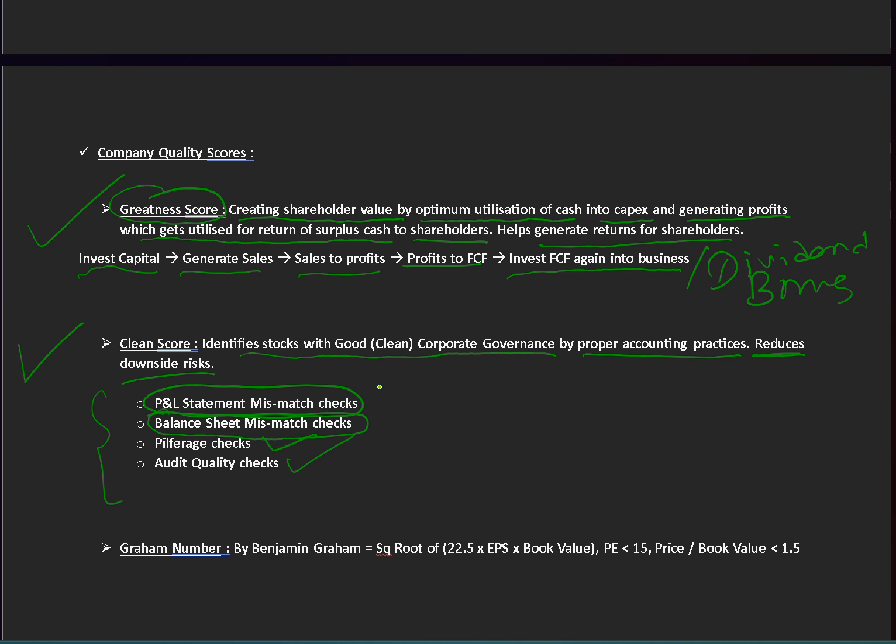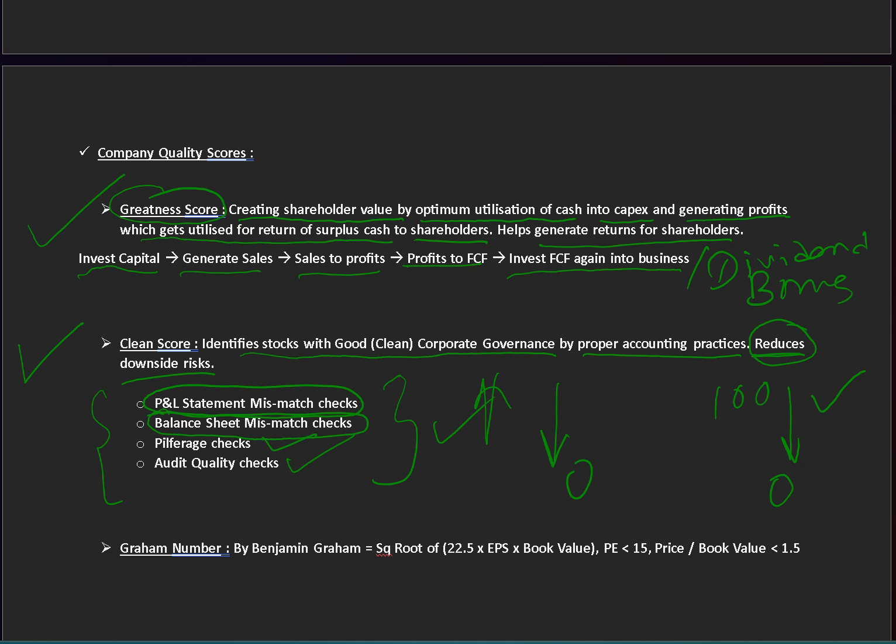This is very useful because if we are buying a company, all companies have a chance to go from 100 to 0, even Satyam was not left out. So if this clean score is good, that means you can rest assured that even if the stock price is not moving up, that is okay, but it will not go to 0. So this is a very good score.